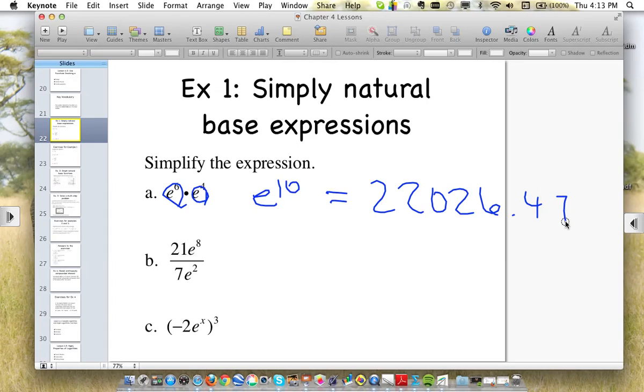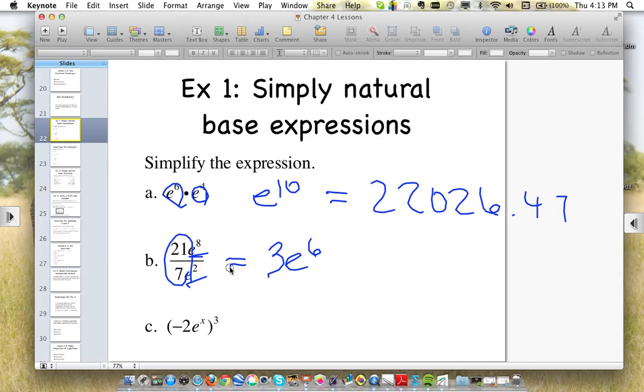All right, from now on, I'm not actually going to solve the expression. I'm just going to simplify it to simplest terms of e to the 10th power or whatever the answer is. So we'll take a look at example B. We have powers in the numerator and the denominator, so we know we're going to subtract the exponents. So 8 minus 2 is 6, and then 21 over 7 can both be divided by 7, making it 3 over 1. So of course this simplifies to just 3 times e to the 6th power.